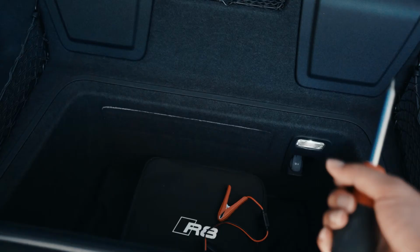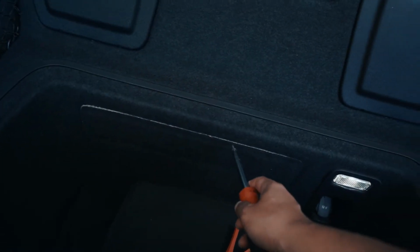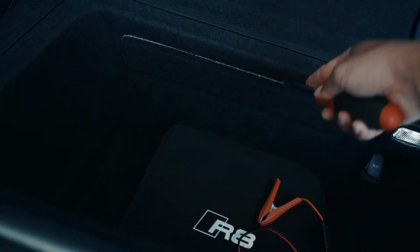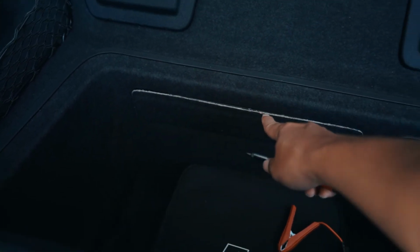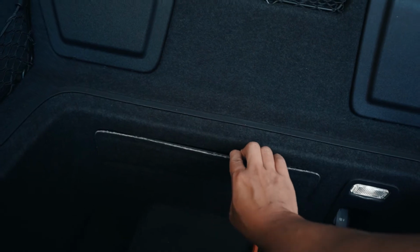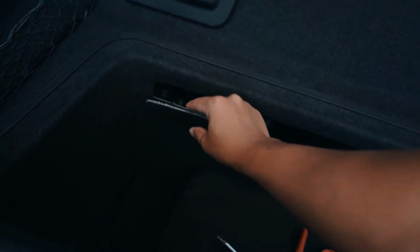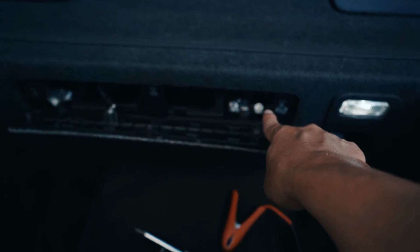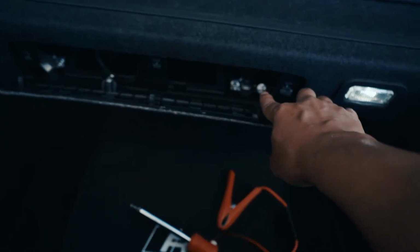either a screwdriver, or plastic pliers if you want to be a little safe. Remember, there are 3 tabs. What I do is I put the screwdriver in the middle here. Let's see if I can do this one-handed. And then you're gonna pop that open. There you go, just like that. Once you get the middle open, the other 2 will be easy to pop out. 1, 2, and 3. And once you pop that open, there is a positive post right over there and a negative post right over there. There's a plus, can't see the minus, but that's obviously the ground.